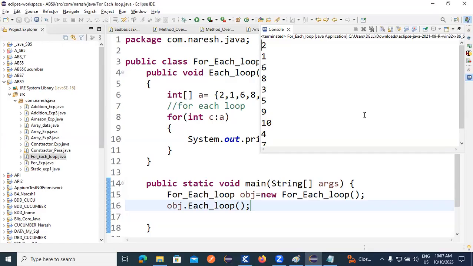I think at this time you people are getting one doubt, that is what I am expecting. We are able to print whatever data you stored, but how are we able to print in order? Hold this point, I will tell you later. When I discuss the loop conditions, at that time I will tell you. Is it clear?